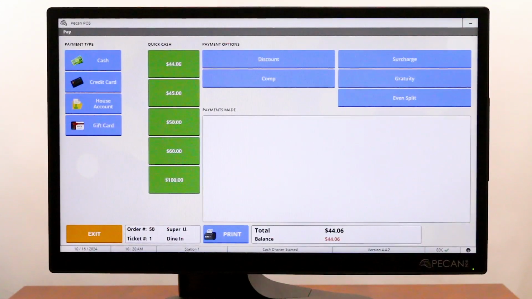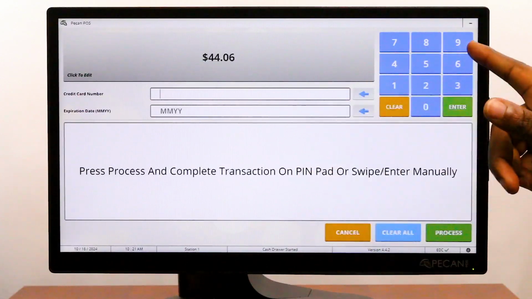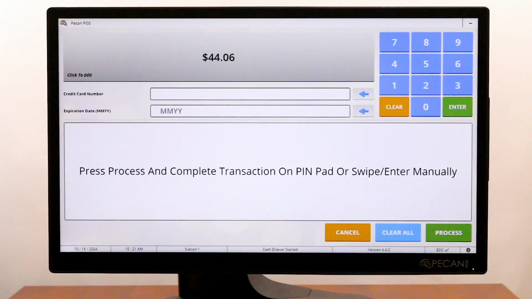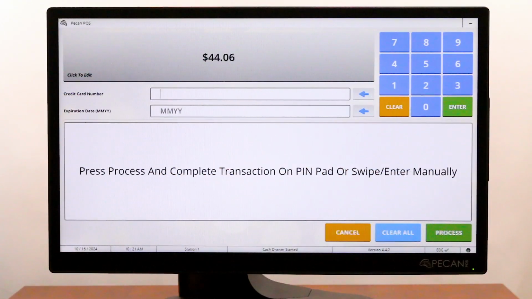If the customer will pay with any credit card, select Credit Card to take you to the processing screen. Here, you can manually enter the client's credit card information by pressing onto the pin pad, or select the card they have on file on this part of the screen. The card on file will primarily appear when paying for delivery and takeout orders. Our Pecan EDC setup video shows you how to set up the POS and the EDC to keep cards on file.